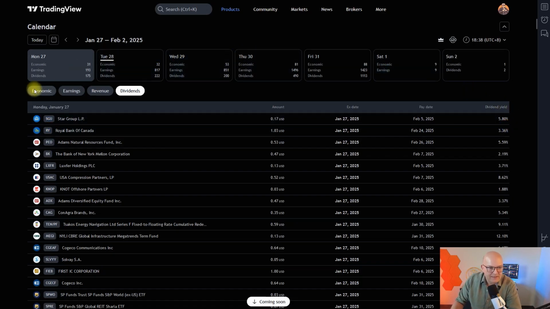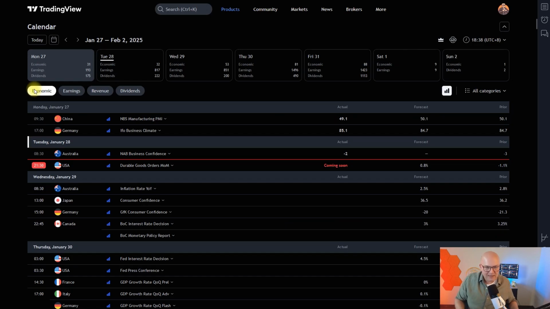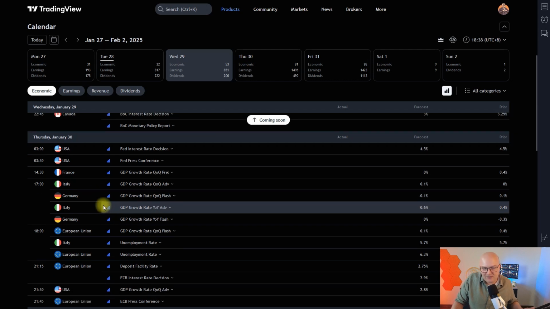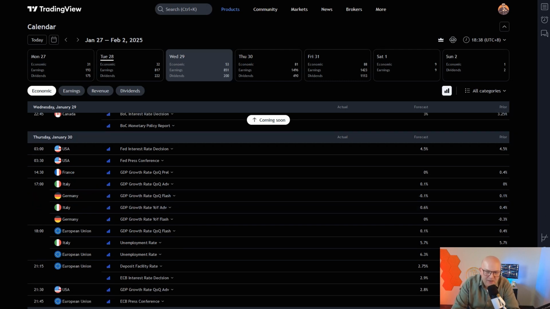So a powerful tool. It's really, for me, every week essential for my planning and trading, that I have a look which data, especially economic data, is coming out when, so I can decide when do I actually want to be in the market, when don't I want to trade. Or I can, for example, also expect something like, well, on Thursday we are going to have a lot of important economic data, and especially interest rate decisions on the market. So probably this market will be a little bit strange behavior-wise. So maybe I just want to stay at the side and not trade at all, or maybe I want to trade with a lower position size.